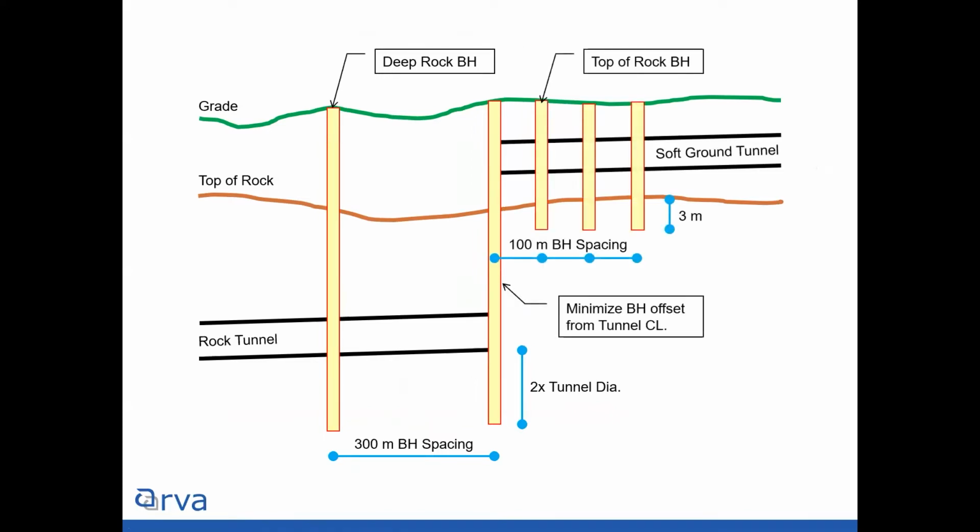For a soft ground tunnel, most of this tunnel was in parkland, very far from any structures. So something like the Eglinton Crosstown, you'd probably want to put boreholes a bit tighter, and there's lots of buildings everywhere and you have stations all over the place. But in this case, 100 meters was more than enough. And if you find rock anywhere, you definitely want to quantify it properly. It could just be a boulder and you might have only gone into it a foot. So you want to go at least 3 meters in just to make sure that it actually is rock and you've quantified the extent of the weathered zone.